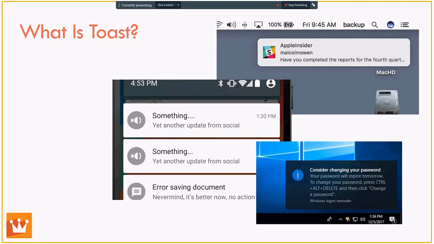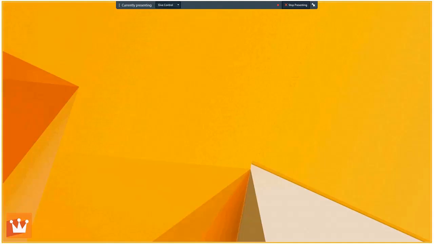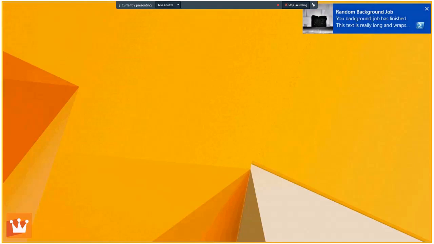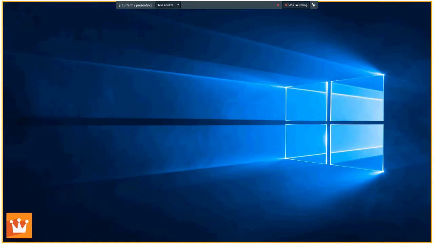On Windows, that's the Action Center. On Android, that's your notification shade. And I don't use Apple products, so I don't know what you'd call it over there, but I assume they've got something as well. So, blast from the past-ish, here's Windows 8, and a Toast notification would have looked something like this up the top right of your screen. Nowadays, on Windows 10, they dramatically changed everything, and it's now down the bottom.